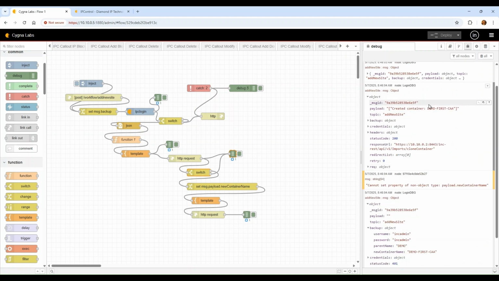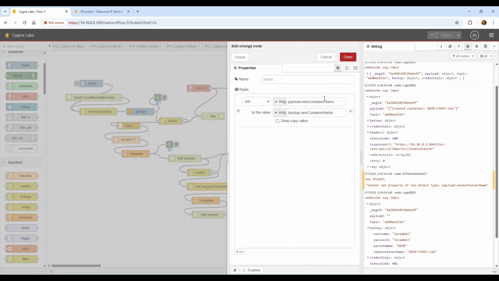So our payload up here is just a string. Set message payload. Let's do one more thing here. Maybe there isn't a payload per se, maybe it's empty.